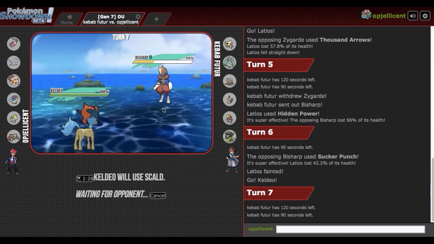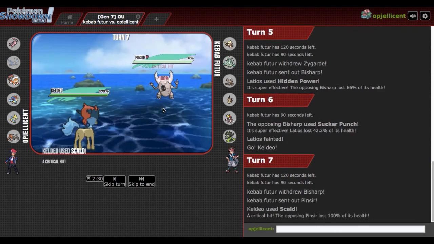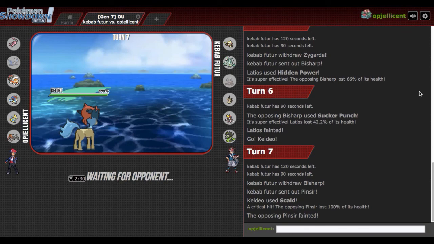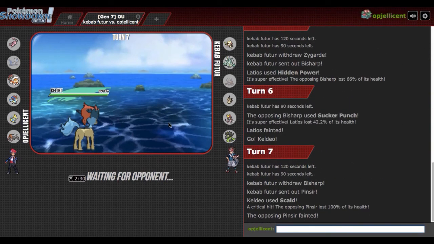He definitely either just goes Celesteela or sacks off the Bisharp. I would go Celesteela, because Bisharp can Sucker Punch my Mew later. He might have thought that it was a 50-50 with the Sucker Punch Pursuit on the Lottie. It probably was. He might have been like Black Glasses, 3 attacks, and then Iron Head. He goes Pinsir. So, can we burn? Oh, we just crit. So there's that thing gone.